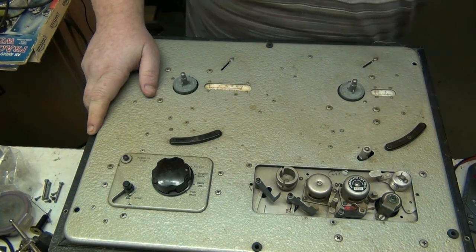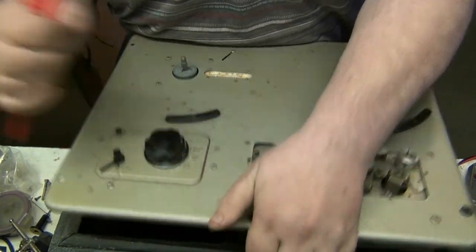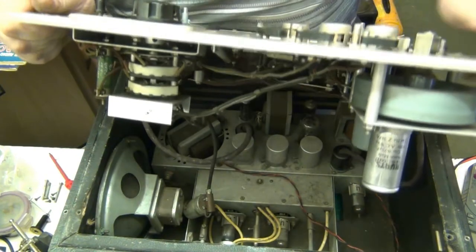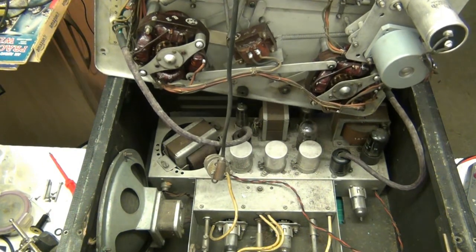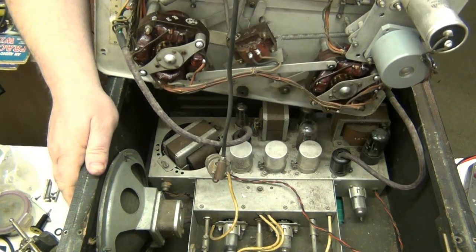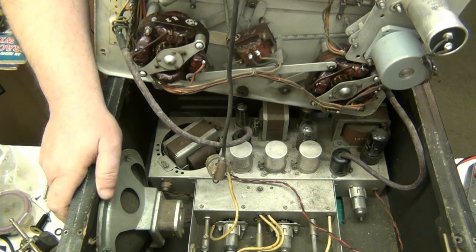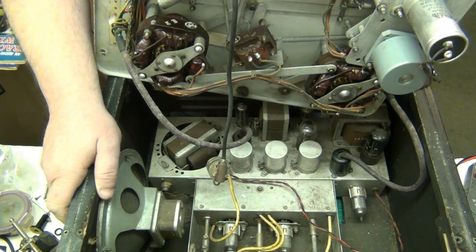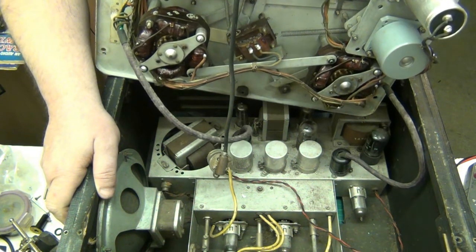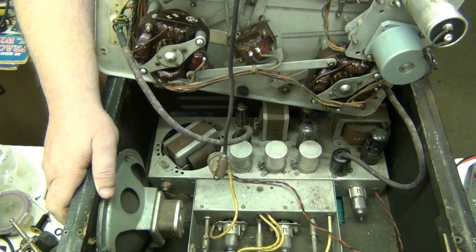Anyway folks, I'll give you a quick look inside. Oh god man, that weighs a bit. I want to be careful because there's plugs and stuff down there, I don't want to pull anything out. And there's valves, I don't want to smash anything. Alright. Well, that's pretty much the meat and taters of it. Got a speaker. There's a light down there, probably to light the meter up, I don't know. It'd have to be bloody powerful to light the meter up, it was quite a bit away from it. Don't know what the light was for. But we've got a motor start capacitor.